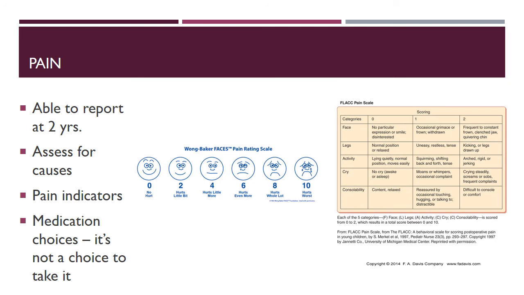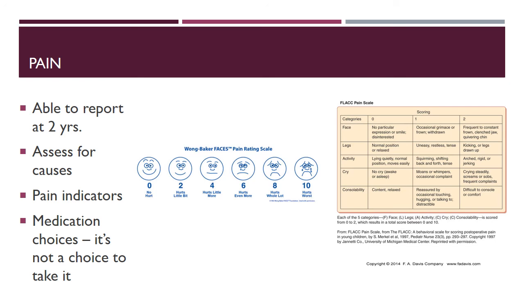So listen to your patient. Even though they're children, they still require the same amount of respect. And if they say they're in pain, treat it as they have pain. And also you'll see there on the pain scale, the FLACC pain scale, because remember that goes up to 7 years of age for this group. So they'll typically use FACES or the FLACC pain scale.